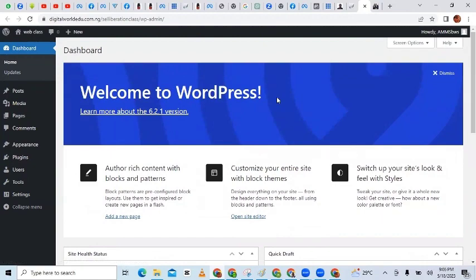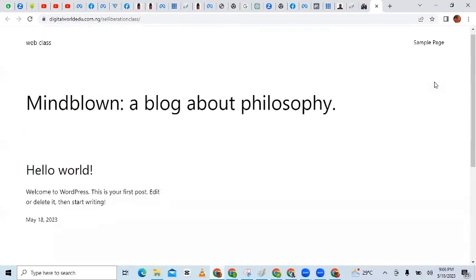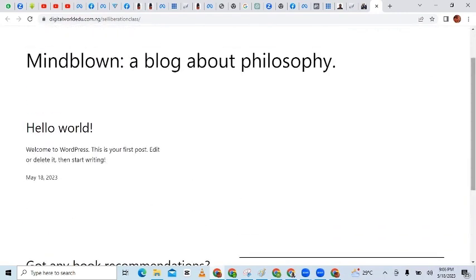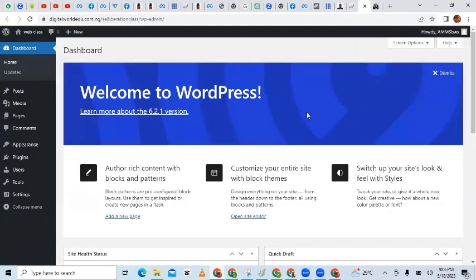What happens on this dashboard? Everything that we do on this dashboard controls what happens here. So we are going to transform this ugly looking page into an amazing looking landing page in a couple of seconds, sorry, minutes, right? Please pay attention if you're interested in running ads to landing pages. All right. So we're just going to come back to WordPress. Then step number 3, we're going to install a theme.